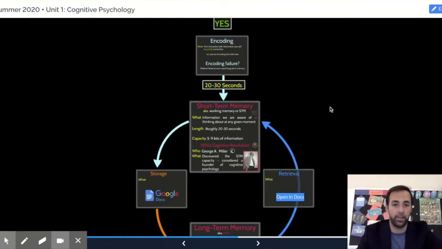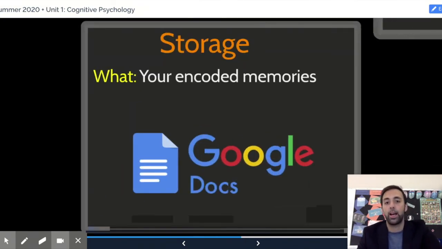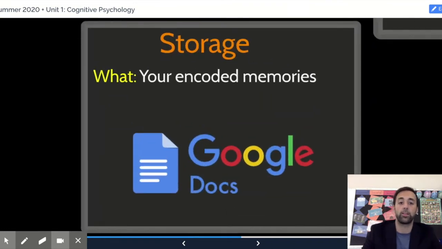That information is likely in our short-term memory. So the information that we just talked about with George A. Miller might still be there because I just reminded you of him. He's probably jumped back in for another 20 to 30 seconds. The next very quick term is what we call storage. Often, as much as possible, we'll try to use the proper terminology that cognitive psychologists studying memory use. Often, what people consider long-term memory or previous memories, memories that have been effectively encoded, are classified as being stored away or in storage. It's kind of like your Google Docs.